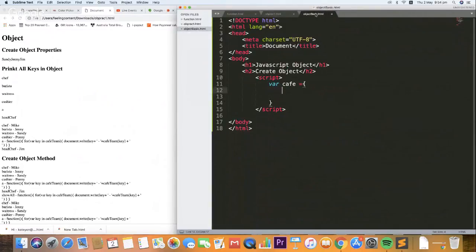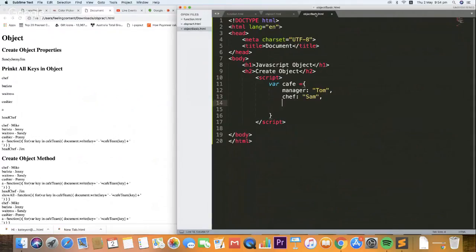All right, so I'm going to put all the positions that are in a cafe. So there'll be a cafe manager. What's the manager's name? I put Tom. And then the cafe has a chef, and it'll be Sam. And then you separate them by comma.